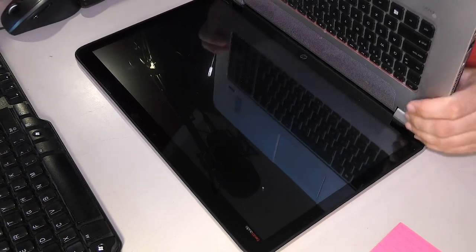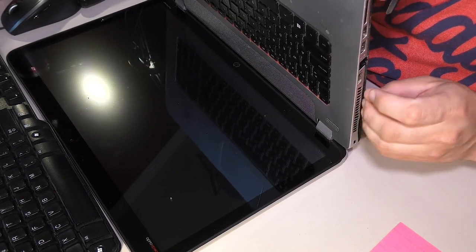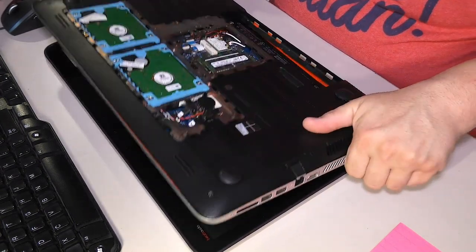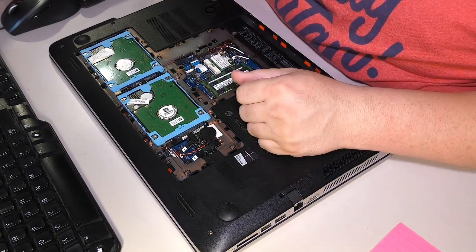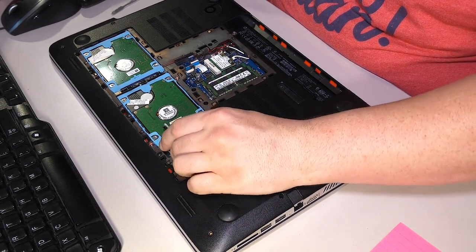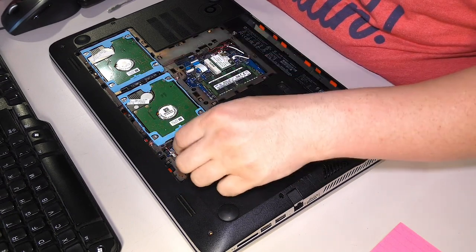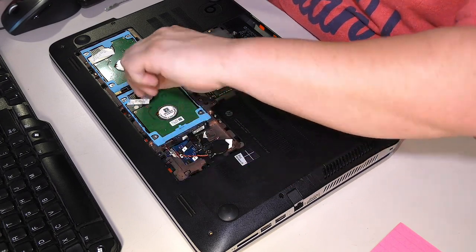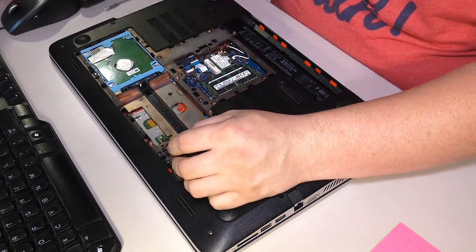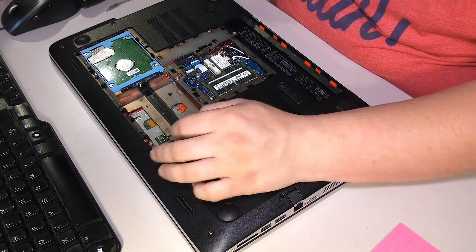So what we're going to do is pry. Uh-oh. Well, the hinge is already kind of doing it for me. And it looks like this is designed in such a way that it's a bottom plate style setup, so we do need to take some things out. CMOS battery is stuck to it. These hard drives are stuck to it. And in the name of expedience, let's just pull up, leave the cable, if we can, for that one at least. The other one, though, is glued. So we may yet have to remove that.